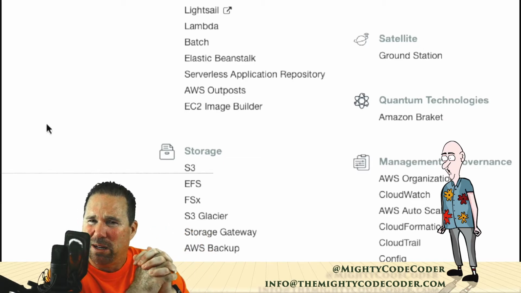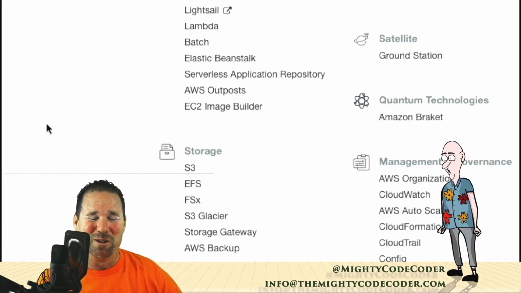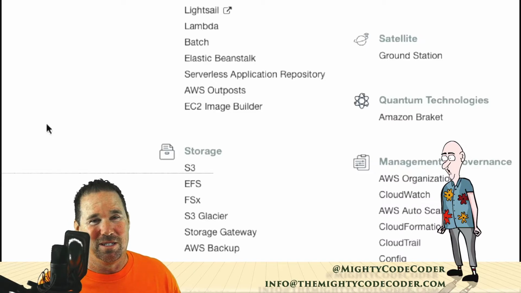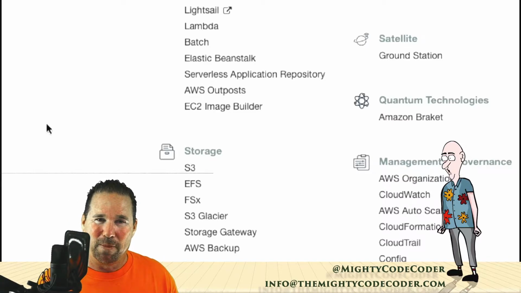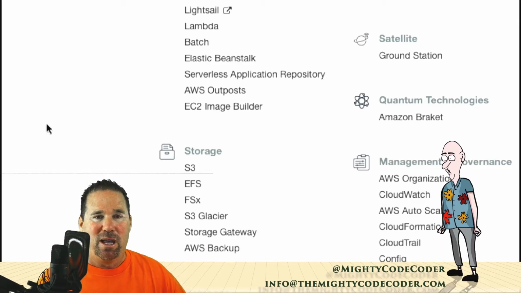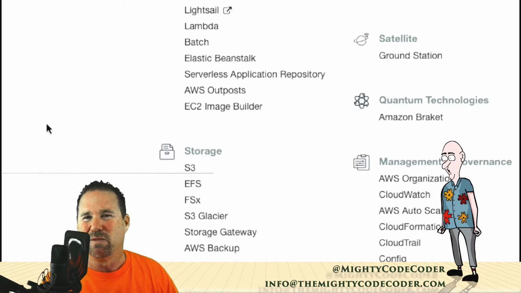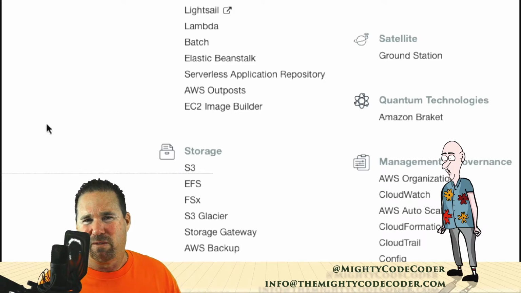I know Zoolander, the movie Zoolander, he thought there were actually file folders inside the computer. Okay, so what AWS did, I think it was AWS's idea, they decided to call them storage buckets. If you think of a bucket, a lot of different things could fit in a bucket. Water, sand, a shovel, a crab. A website really is a bucket full of a lot of different things. Files, images, videos, a lot of different stuff could fit in this bucket. So they called it a bucket instead of a file folder.